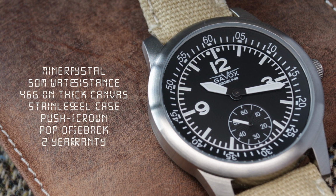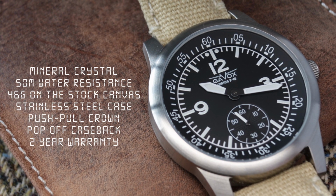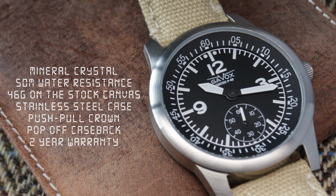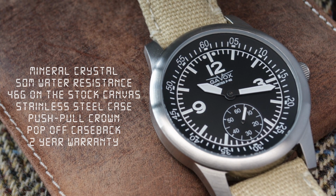We have a mineral crystal. You can just see it right there. It is flat, so I think sapphire would definitely be a nice upgrade. So that's probably my first minor drawback. It's not a deal breaker, but sapphire would definitely be preferred at this price point.